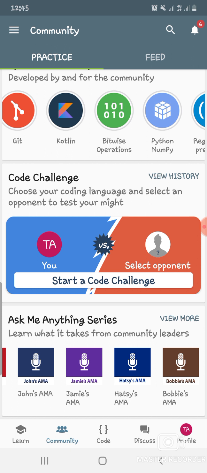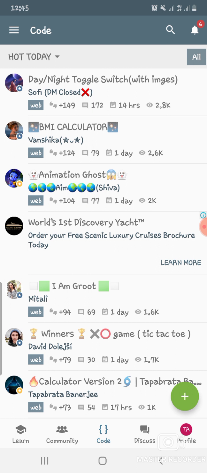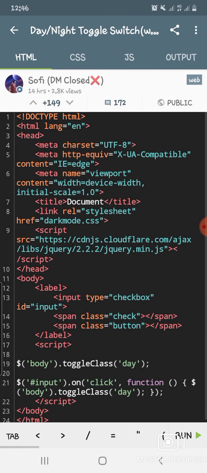And now to the next section. There's the code section, where you can look at other people's code and study it and learn from it. So you can see the first code is made by Sophie, and yeah, there's HTML, CSS, and JS. That's JavaScript.